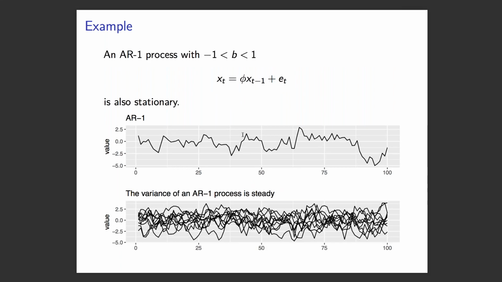AR1, where I wrote B, that should actually be phi up there, where phi is between -1 and 1. So that's another classical example Mark talked about. Here we see it's a little bit autocorrelated, right? It tends to go kind of up and kind of go down. But we plot out a whole bunch of them. We see it's still stationary. So that's one kind of stationary. That's stationary around an average level of 0. There's 0. And it doesn't have a linear trend.